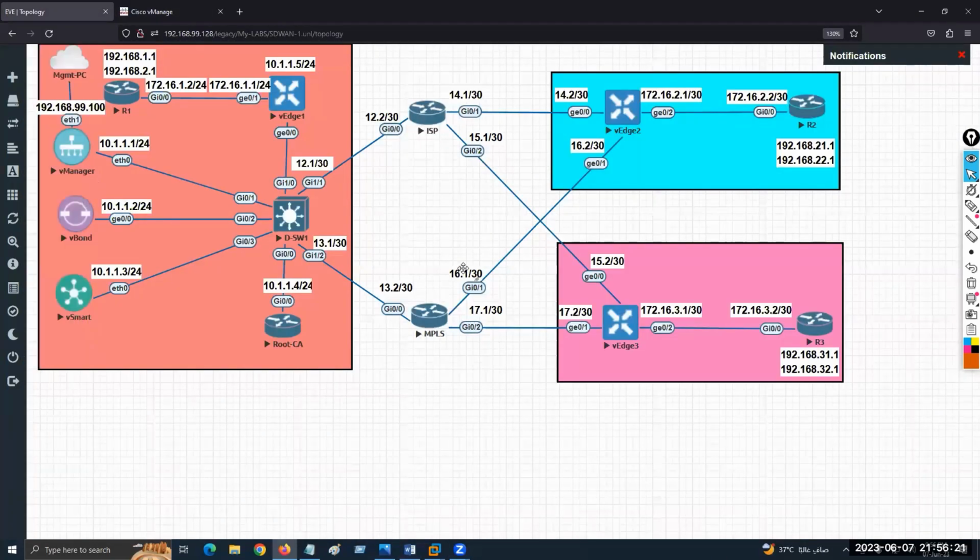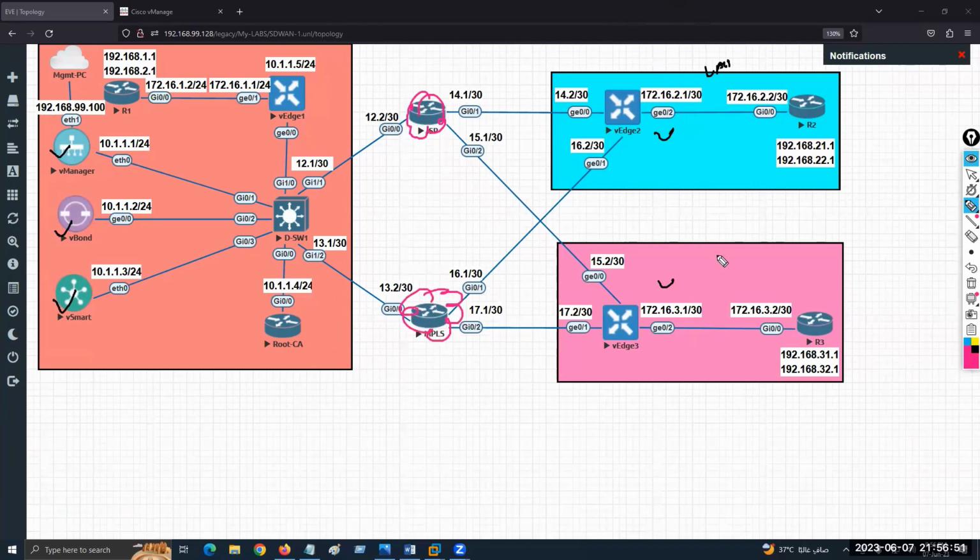Look at here. This is, for example, not a CCIE topology. This is a simple CCNP SD-WAN topology, the basic topology. So here, let's say this is a vManage, this is a vBond, this is a vSmart, and these are, for example, my branches. And here is my LAN, and it's connecting through the ISP or, let's say, the MPLS.